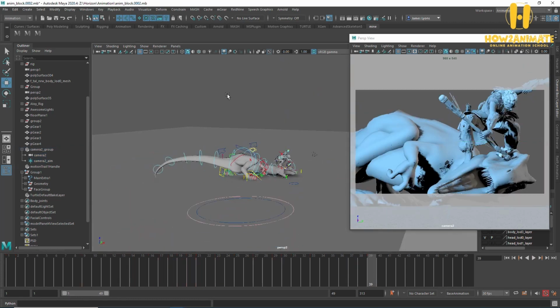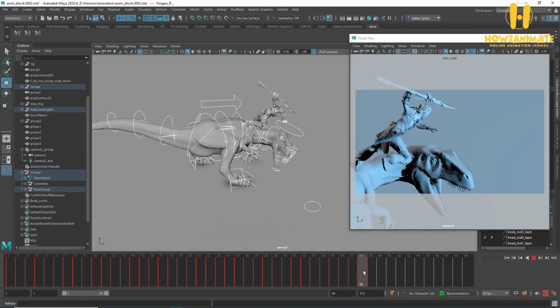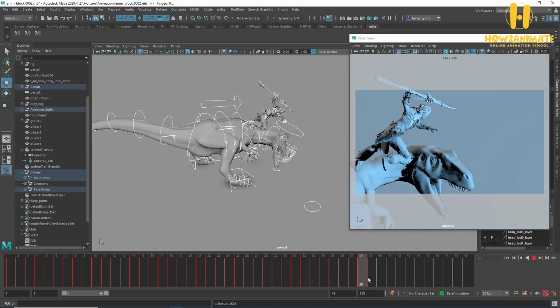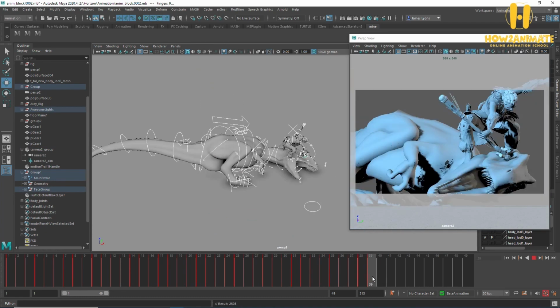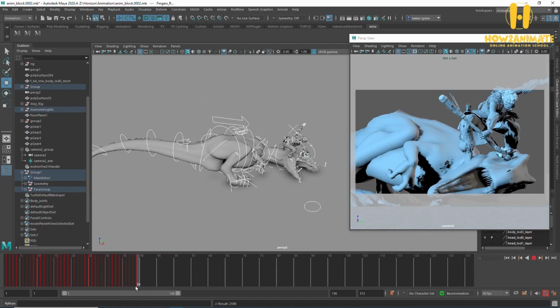So what I'm going to do is break this down. I think this is probably going to be one of the trickier parts of the animation. It's not a particularly long jump. I need her feet to kind of land before the actual stab itself.